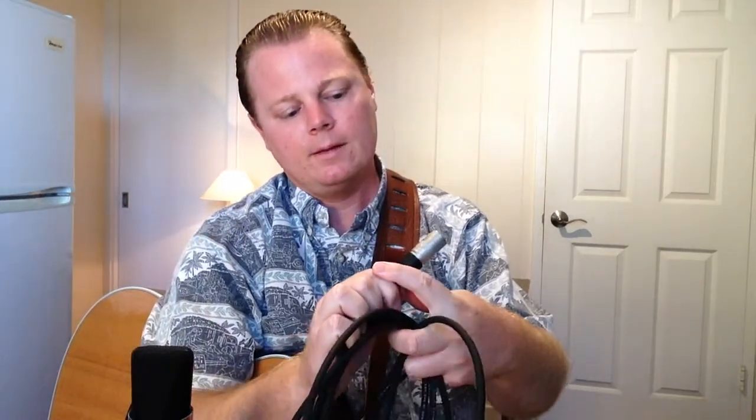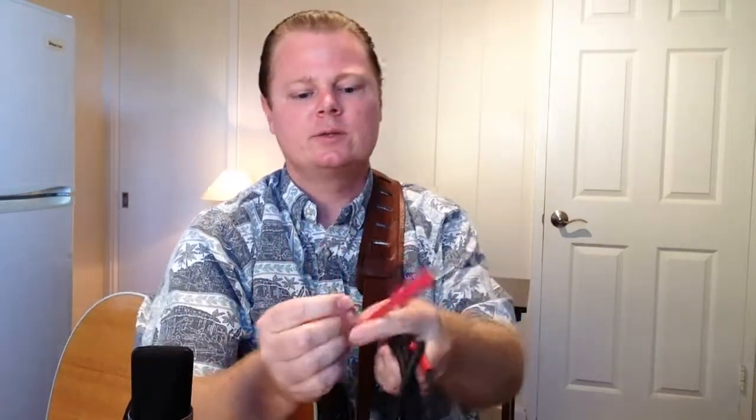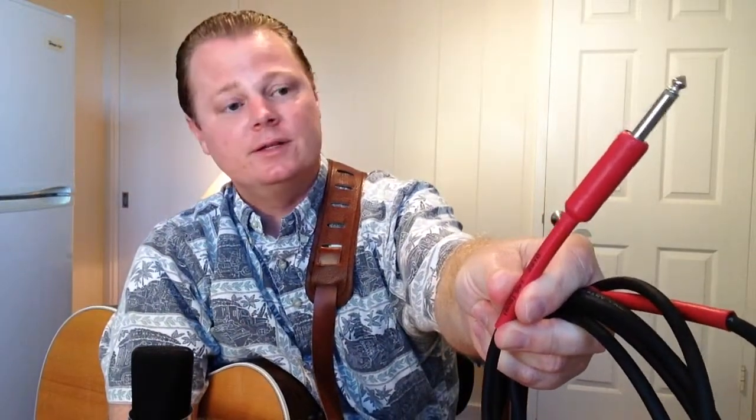Generally, in terms of your connectors, Neutrik is always a good thing to look for. Here's one right here on a microphone cable that I have. This is a CBI cable, and the connector, I don't always look for the Neutrik brand, but most of the good cables that I buy have it on there. But it wouldn't be a make or break thing if the cable otherwise felt right and felt like it was good quality. Sometimes, like when there's a shrink wrap around the end of the connector, you can't see the brand name to tell what kind of connector it is anyway.